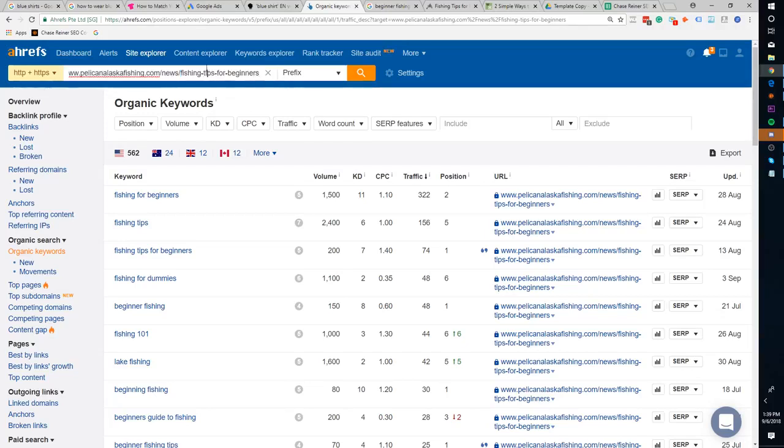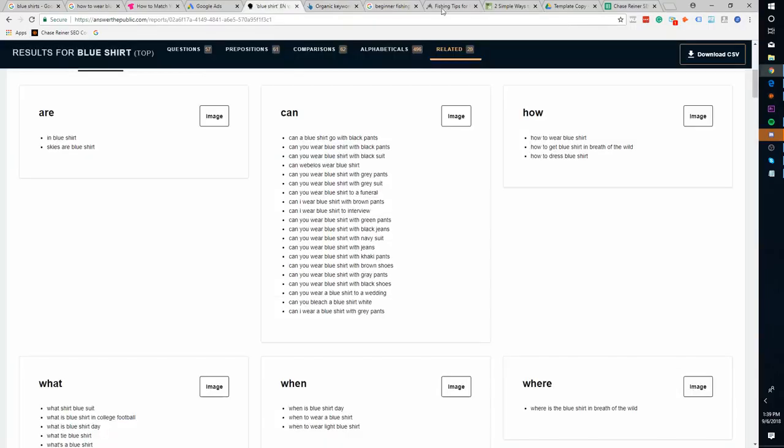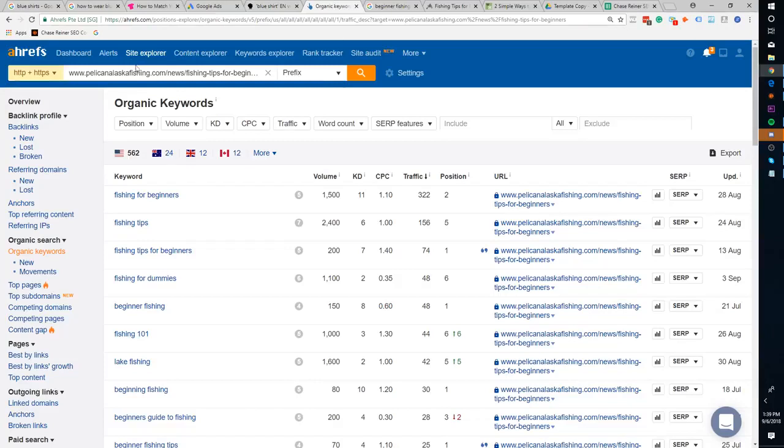So again, things that you can continually add to, things that are not like 5 ways to do something, and also not targeting super competitive general phrases right off the bat. You want to try to rank for something that's more broad so that you can optimize based off how that ranks. Now, how does that happen? How do you optimize based off how something ranks?